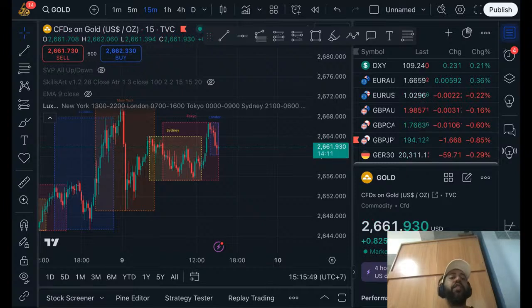Check where is the area of liquidity. Area of liquidity is simple: the high and the low of the session, either previous session or this session, it doesn't matter. You have the high or the low of the previous session, previous day, or swing high and swing low. Go to the higher time frame and mark those areas where the price might swing and sweep all that liquidity. So that's your take profit. Take profit is the area of liquidity itself.